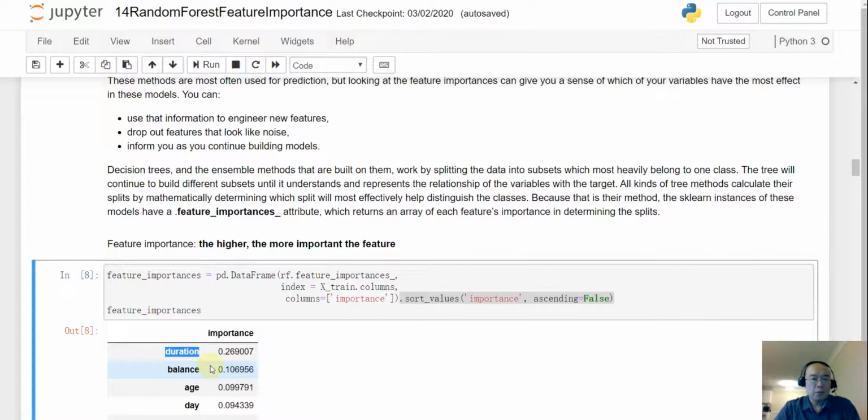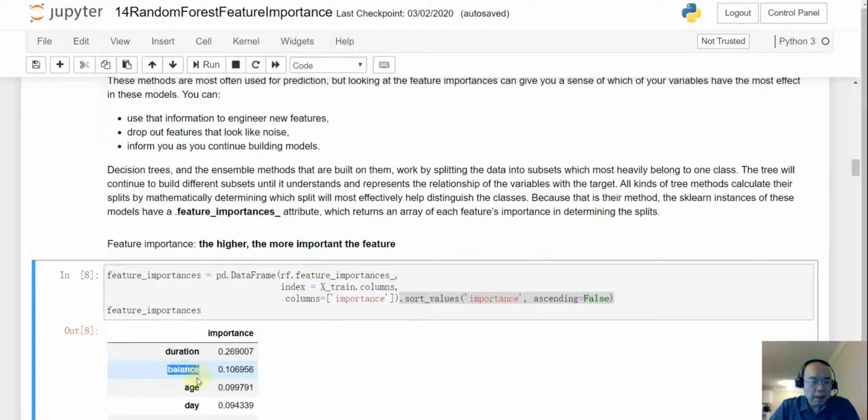Well, remember this data set was collected with phone calls, right? So if you spend a lot of time talking to a banker and considering and discussing whether this offer is good for you or not, probably, well, the longer you have this discussion, the more likely you are going to take this offer. So duration is one of the most important features, that makes sense.